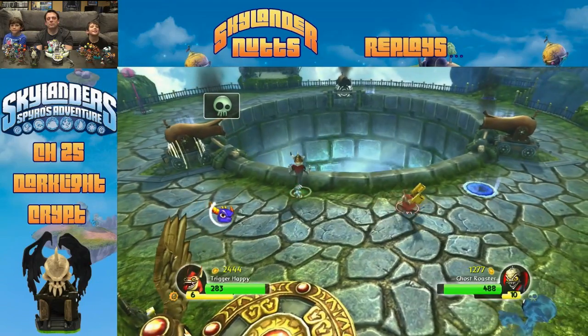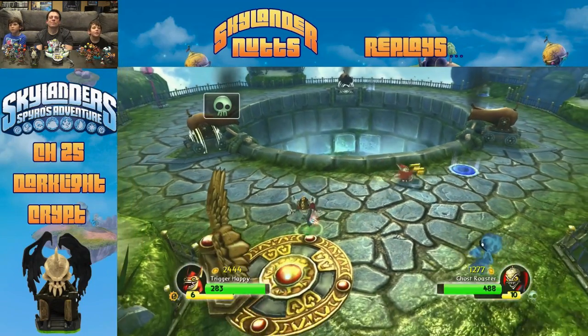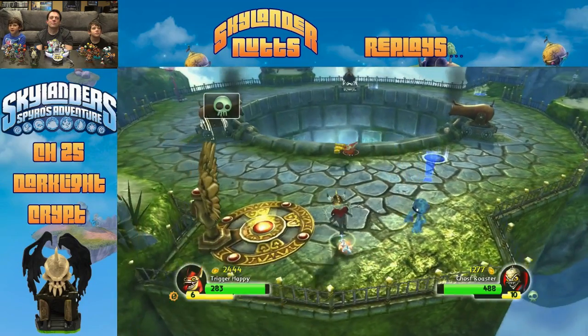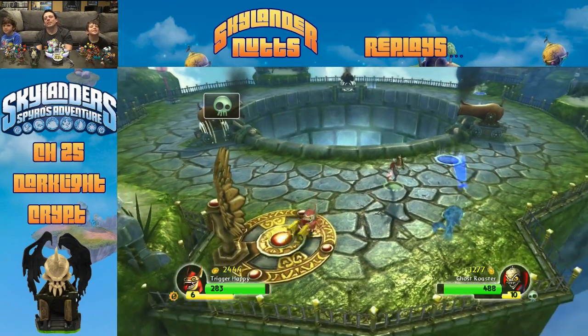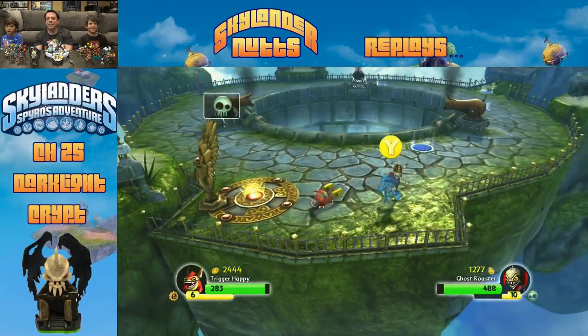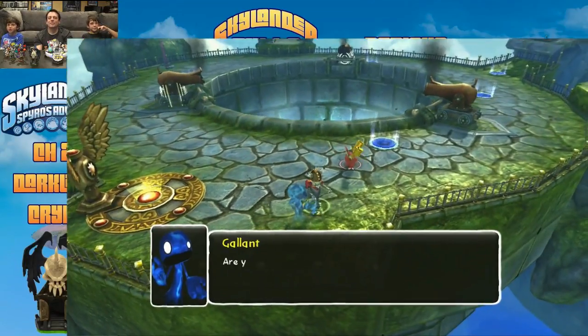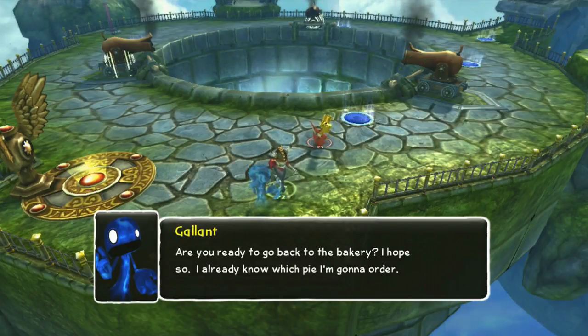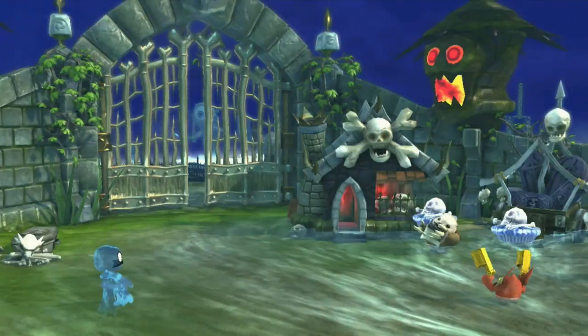Well, wait. I want to get sucked into the toilet. No, let's see if we can jump. Don't talk to him. Let's see if he starves to death. He's already dead. How can he starve to death? He says he's starving. Are you ready to go back to the bakery? I hope so. I already know which pie I'm going to order.